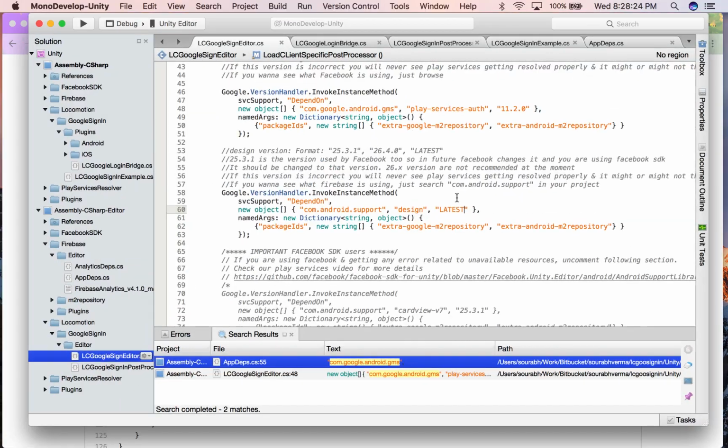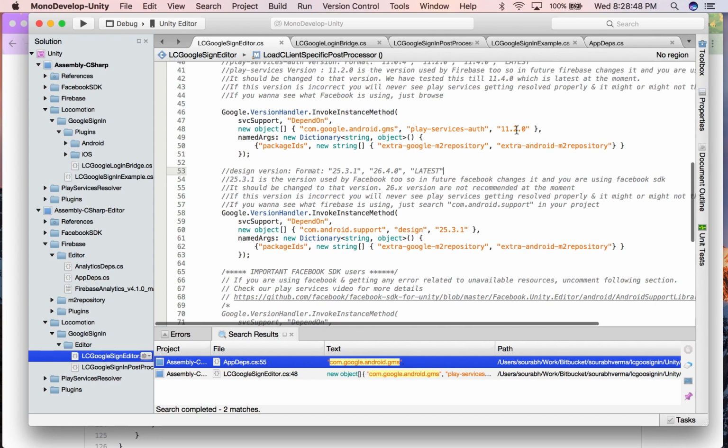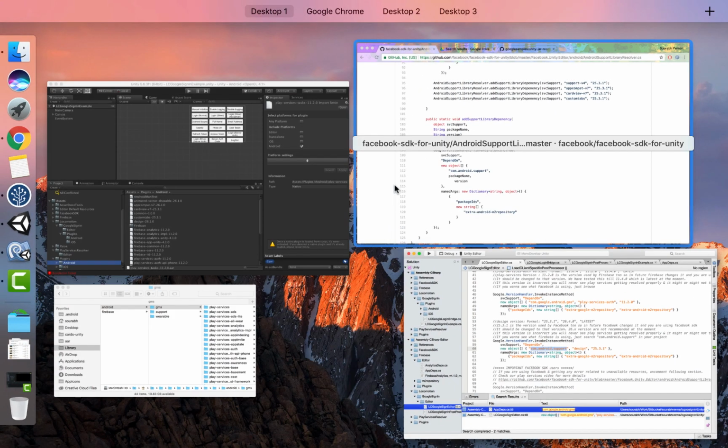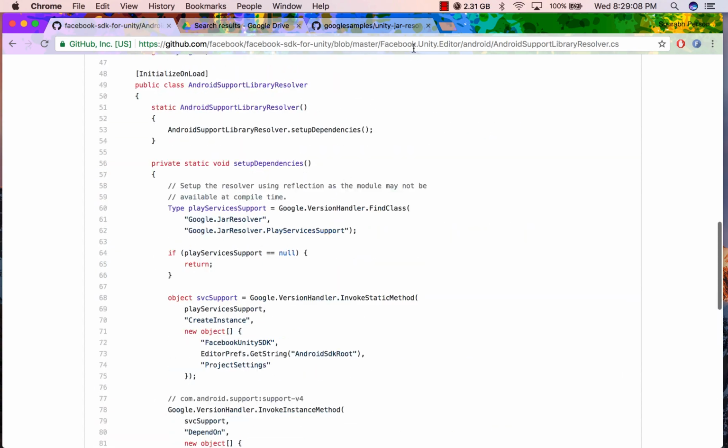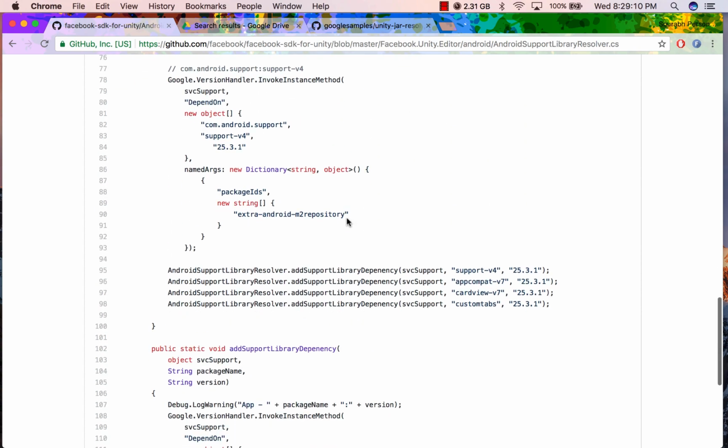So basically my point about this video is for you to keep an eye on what is the right numbers to use. And we have currently inlined it with what Facebook is using and what Firebase is using. But down the line, they are going to upgrade SDKs and you are going to upgrade with them. And when it happens, you make sure that you keep an eye on these two lines in your project and you will come to know how to resolve it. Because Facebook does not expose this one, you will have to keep an eye on this using the URL, using the GitHub project, what they have.